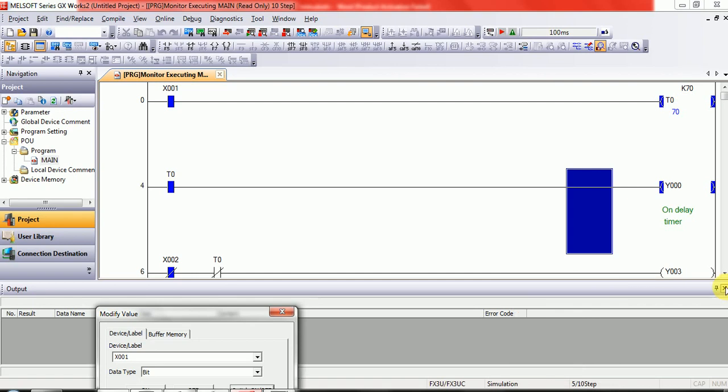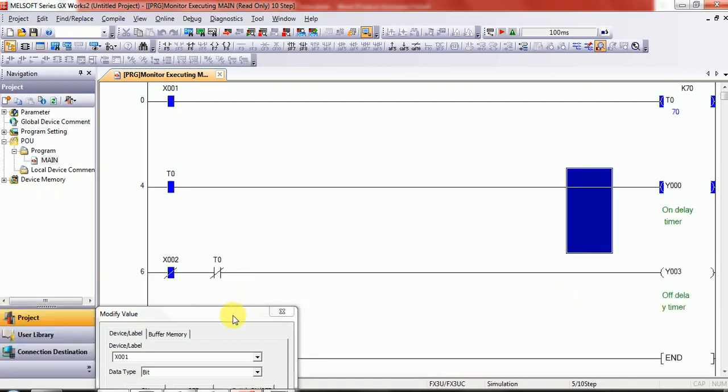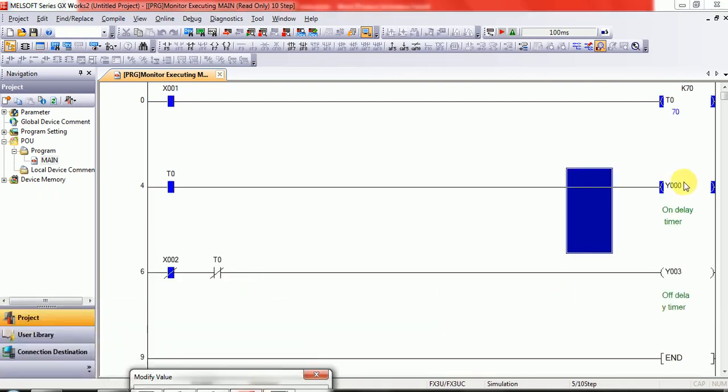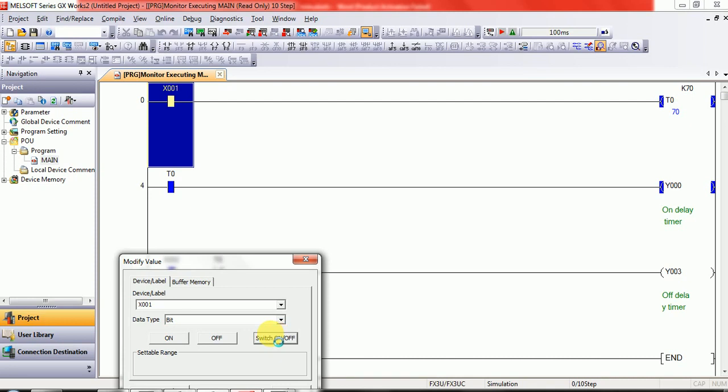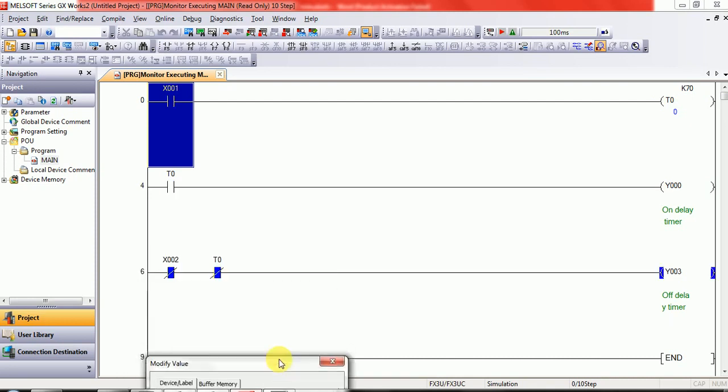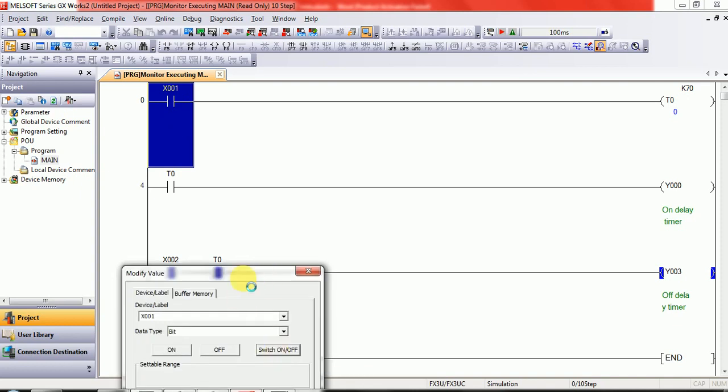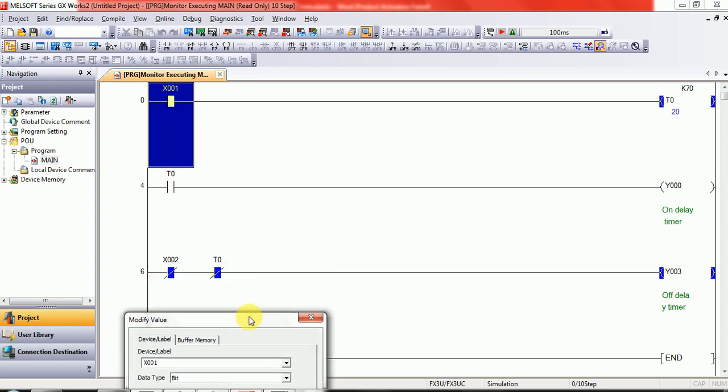Let me show you again. You can see here this output is on, but off delay will produce the off delay, and this is the on delay. When I turn on my input, you can see this timer will be on and this will turn off.